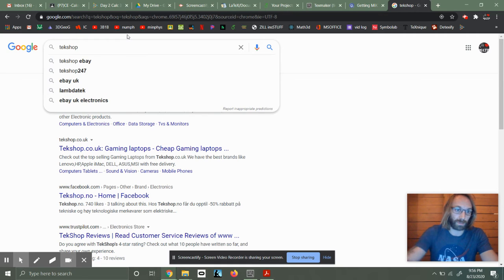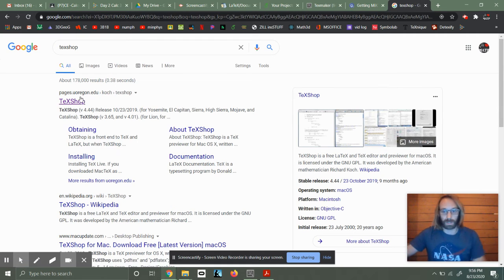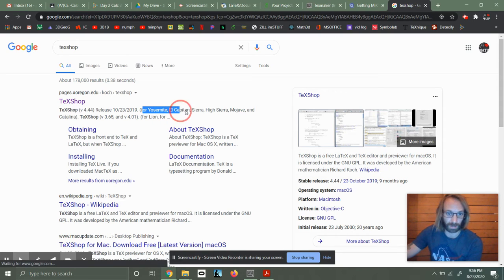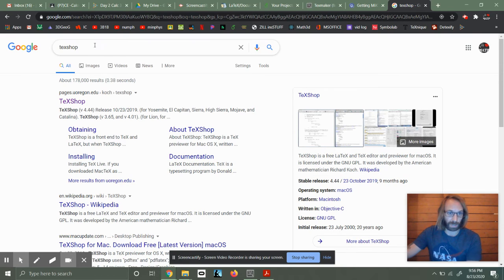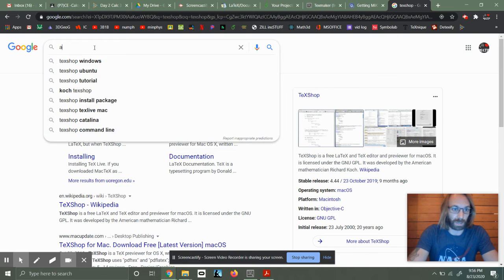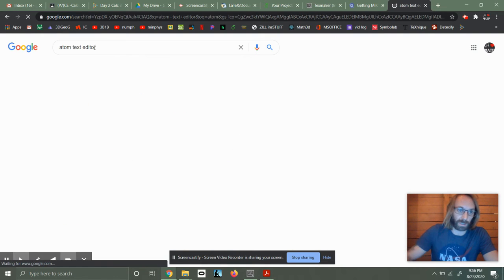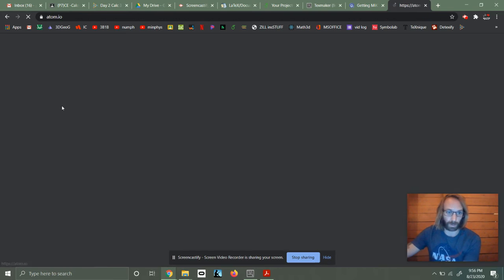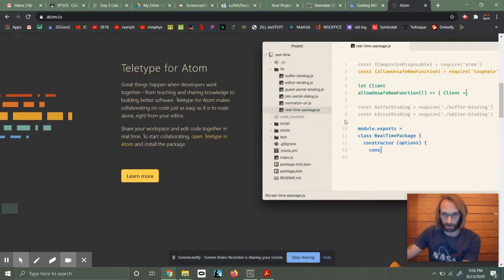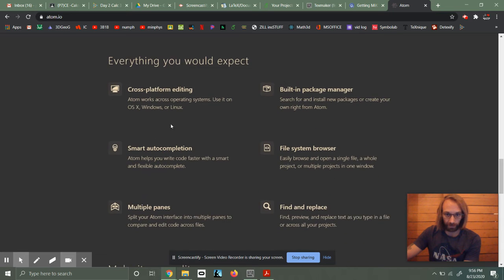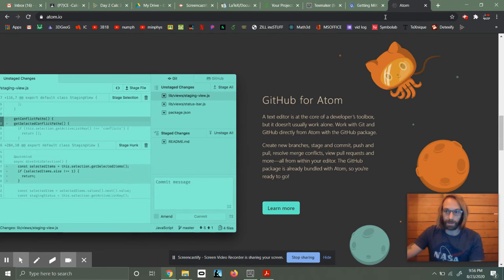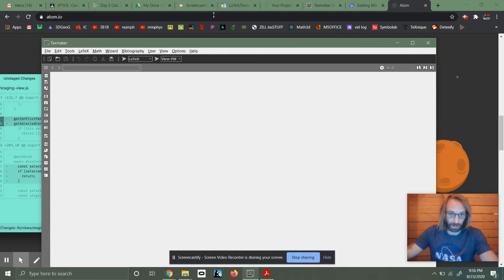maybe it was, yeah, it was with it. So TeXShop is one that, so these are your Mac operating systems, right? So if you have a Mac, you might like this, but they're all kind of the same. There's another one called Atom, which is a kind of fancier one, and I've used it a little bit, but really any of those would work. I personally just recommend you get TeXmaker.